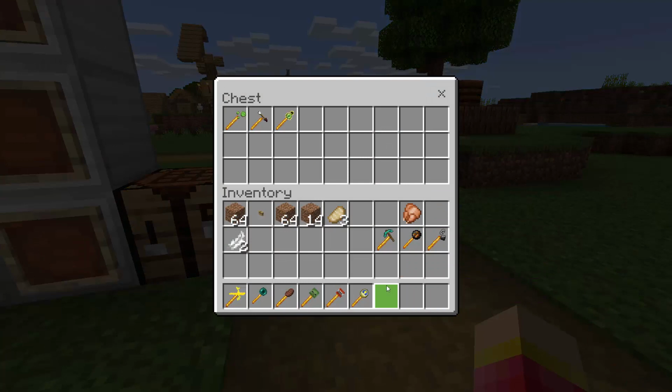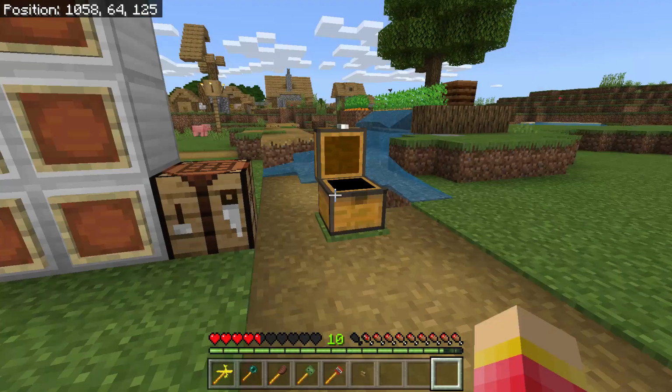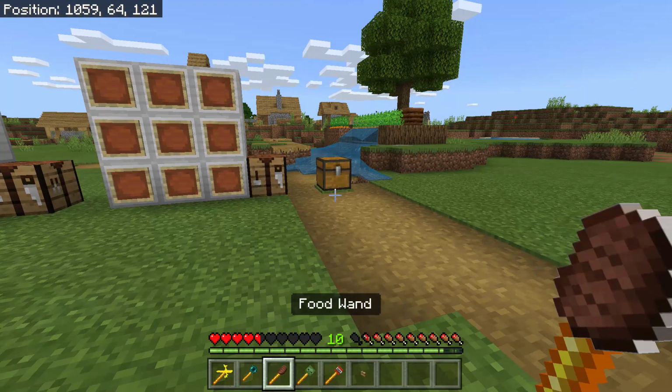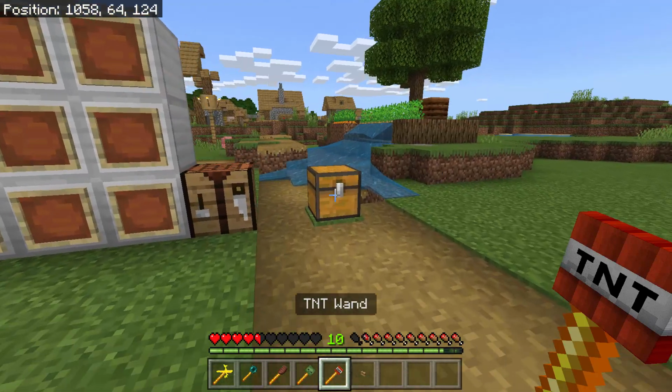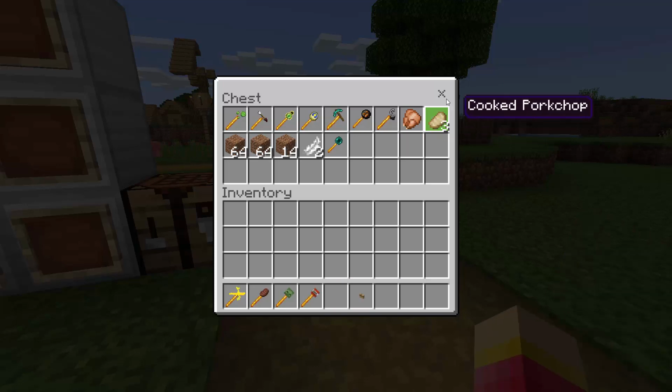And you know what? I think I just need to bring the ones that I need. So, these are the ones that I need, actually. Why do we have button right here? So, these are the ones that we need. Of course, the lightning wand, the ender pearl wand, the food wand, the zombie one and the TNT one. Maybe I don't need the Ender Pearl one because I will get her whenever I teleport.